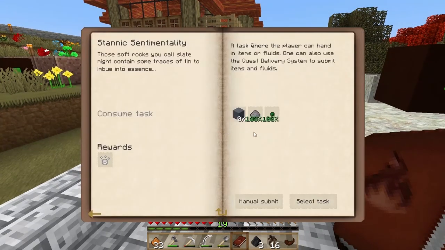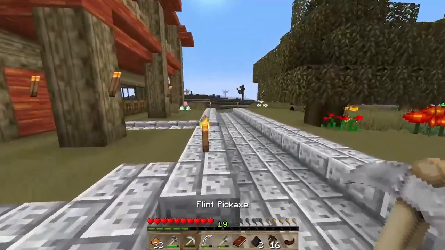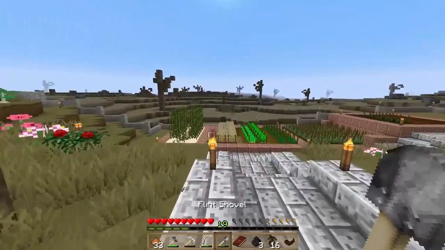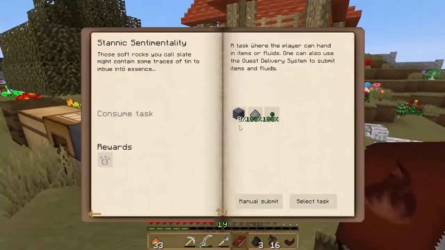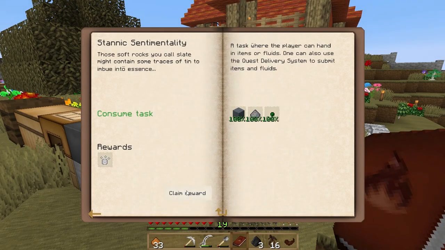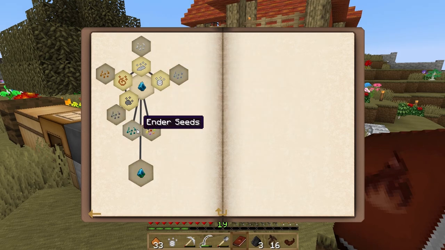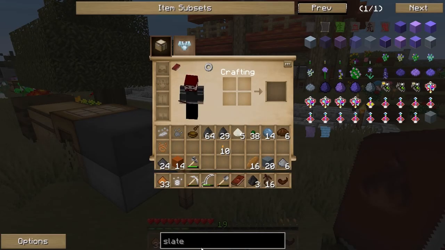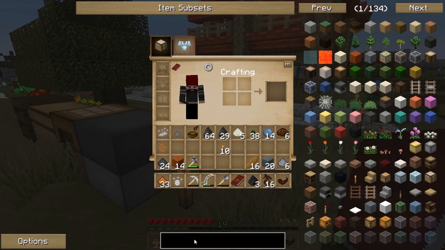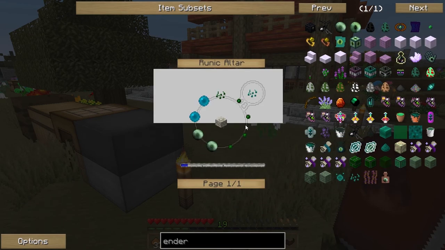There's five of them. How many do I need? 16 for each one. Well, I'm gonna go and destroy some more slate. Alright, so now we can hand in the slate. Get our first tin as well. Now, the ender seeds. How do I make ender seeds? And can I make them if I have enough of the Eye of Ender already? Ender seeds.